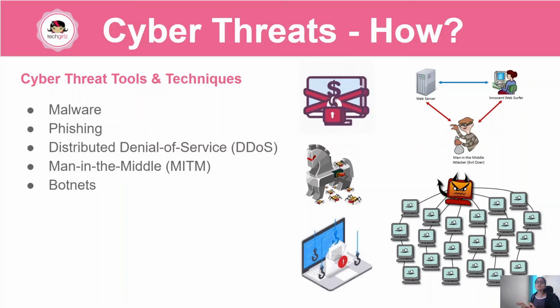Now, man in the middle attack is also very simple. What you need to understand is, imagine there is a user Alice and then there is a user Bob, and they are trying to communicate with each other. There is a hacker or a bad guy who's going to sit in between called Charlie. Now, Alice wants to send a message to Bob, but Alice is going to send a message to Charlie, and Charlie is going to send it to Bob.